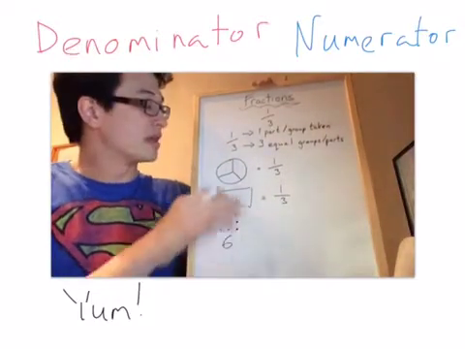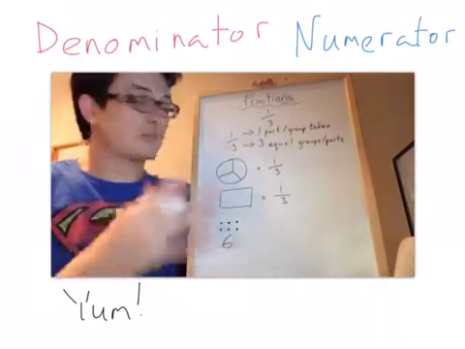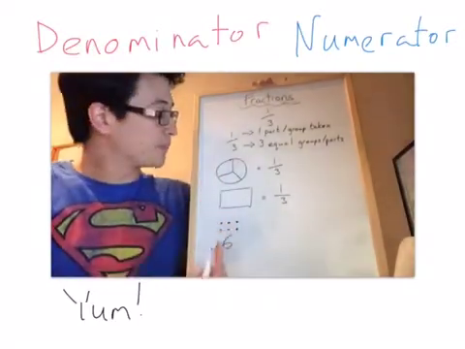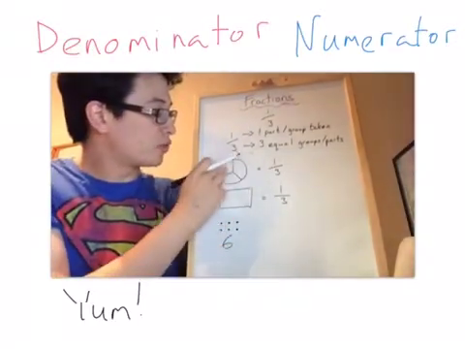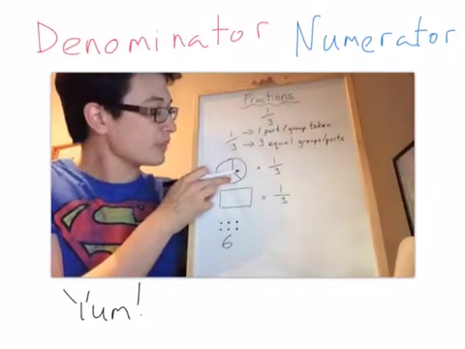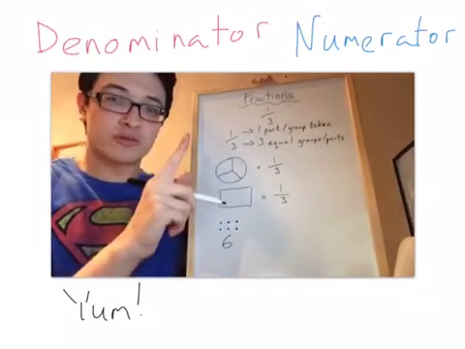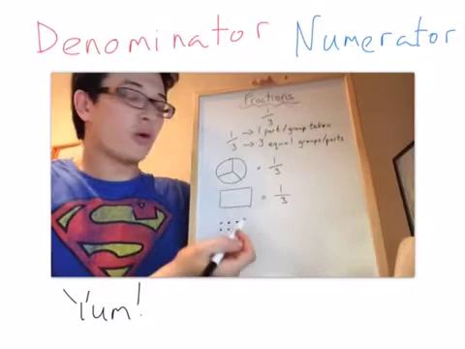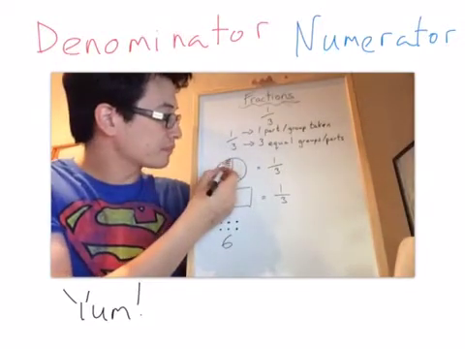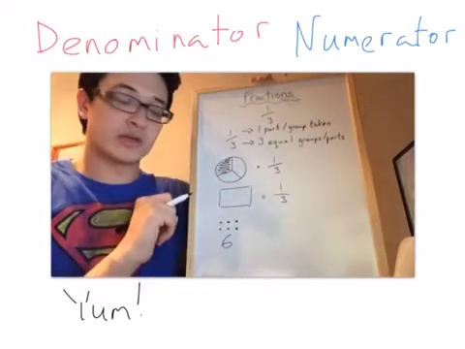Okay, now as you can see, they're not exactly equal. With a circle, it is a bit trickier to do, but you do your best to get it almost equal. Okay, so we've got one, 2, 3 equal groups. And then what we need to do is the numerator tells us we need to give one of those groups to our friend, or we shade in one part. So let's just shade in this part here. Okay, and that is 1/3 of a circle.